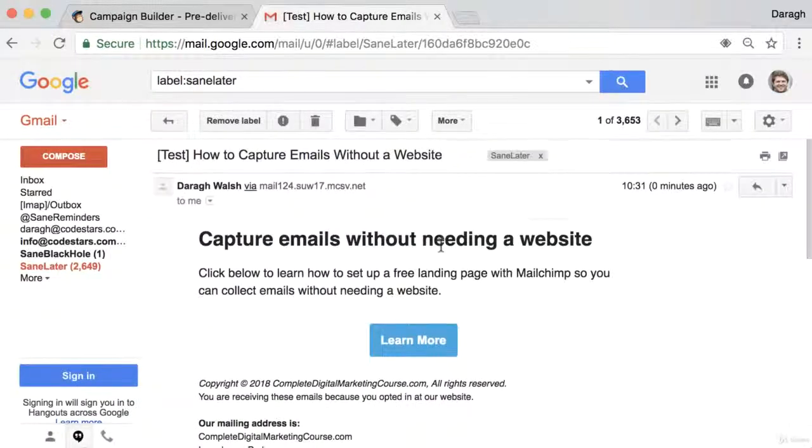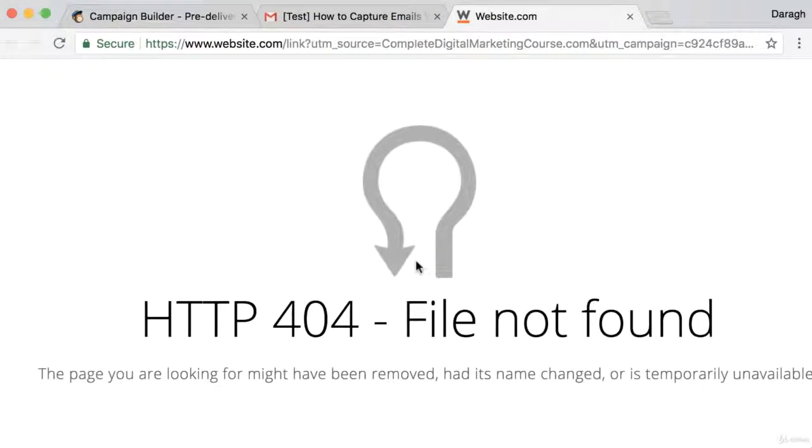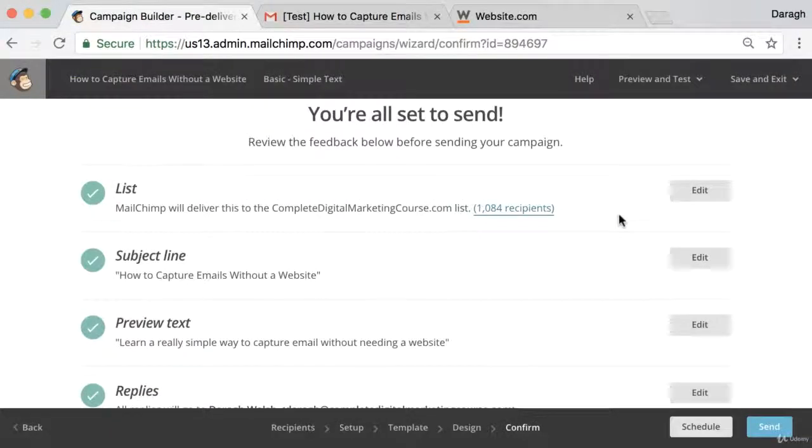So once you're happy with the subject line or have spotted something you can improve, you can open the email, check the spelling, maybe read it out loud a couple of times, make sure the information here is accurate, and most importantly, make sure this link is working. Now I just put in an example link there, but you want to make sure that it's going to the right page, because that's one of the most important things. So if there are any things that you feel you could improve upon or need to edit, you can just come in and edit the different sections there. And then once you're happy, you can actually go ahead and schedule the email if you want.